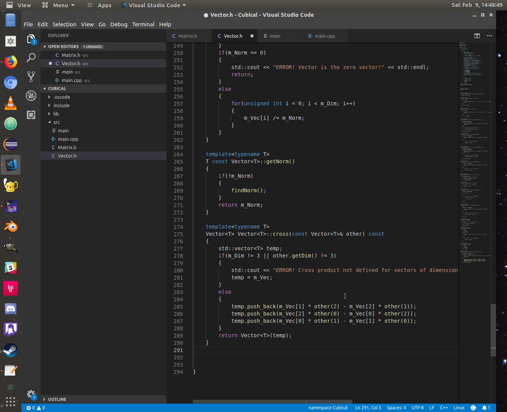Okay, cool. So then we just have one more function, and that's the projection. Right, so this is going to project, or it's going to return the component, the vector that points along the direction of some other vector. That's what this is going to do. And this will be useful for things later.